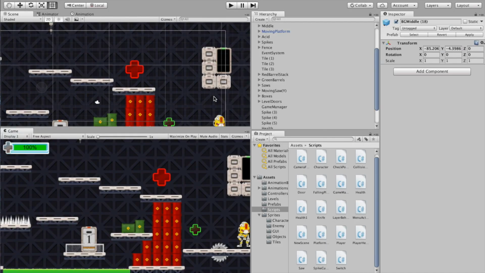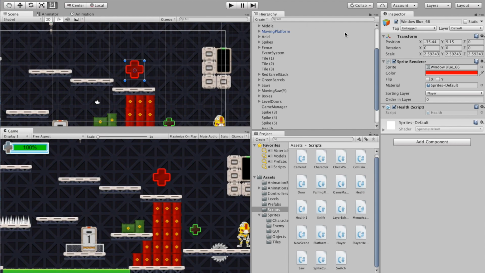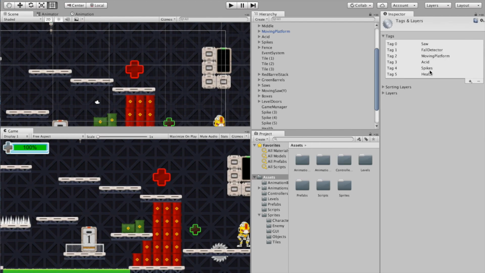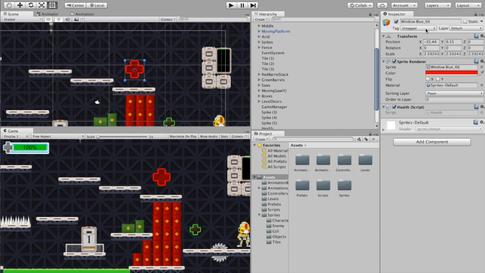and go back to the game, and now we need to make sure that we have this item tagged health. So up here in my tags, I've already got one created because I've used this already. So I'm going to go ahead and make sure that it says health. If you don't have a health tag, obviously you're going to go to add tag, and then we'll add that on there. Type in health. It has to appear exactly the same way as what it did in the code. Okay, I'm going to go back to my health here and then switch the tag up.